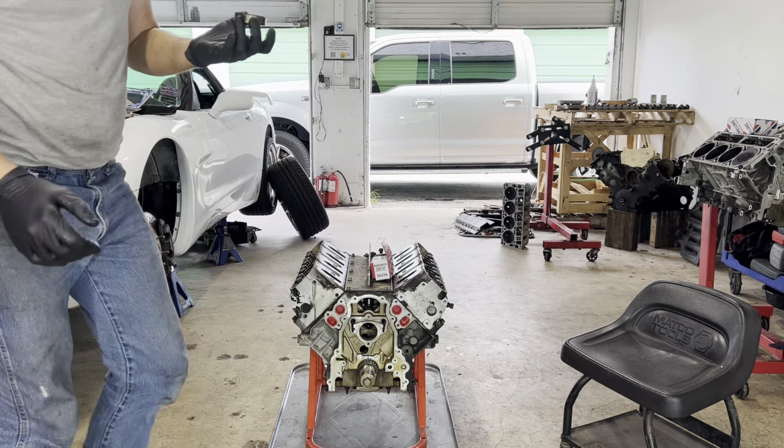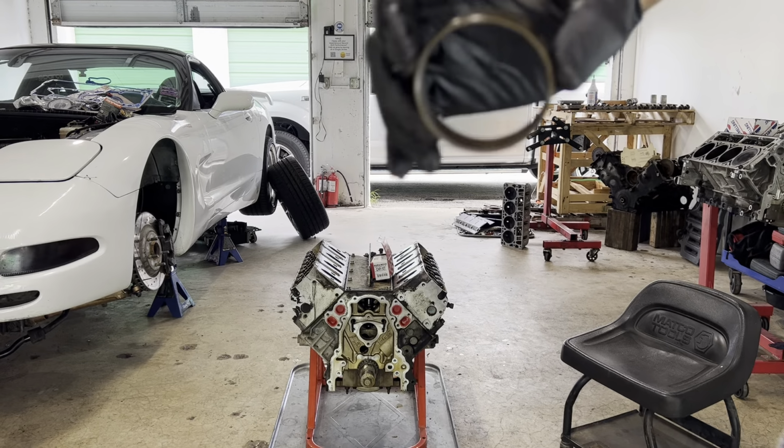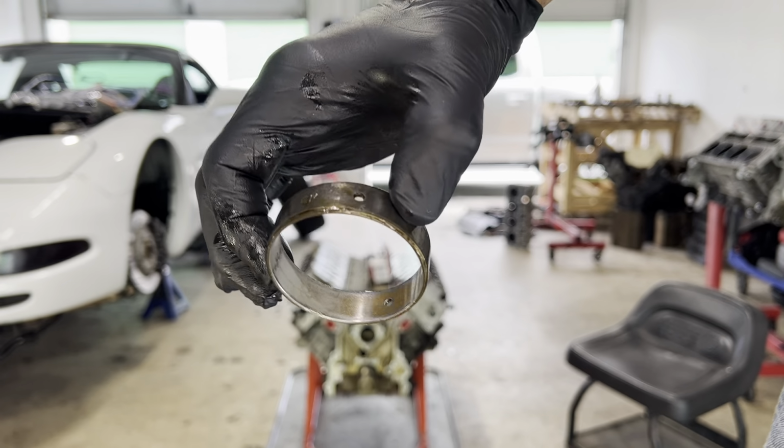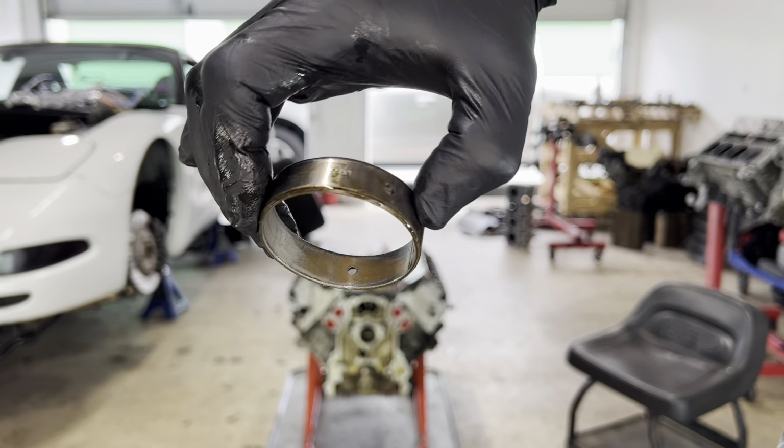This is the cam bearing in position number 1, and here is the wear that it takes. See how there's still some color on it, but there is no mistaking where that is worn down now.